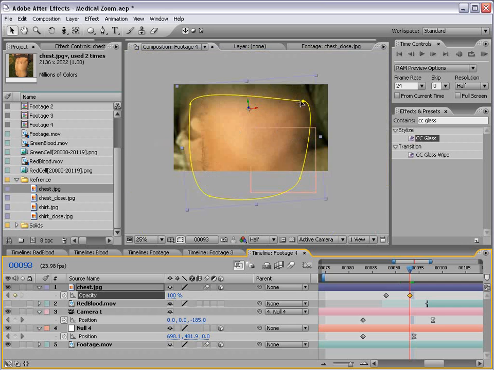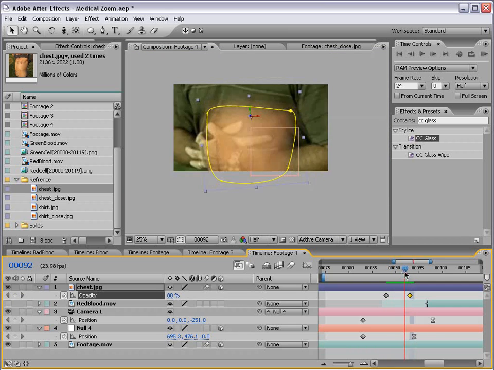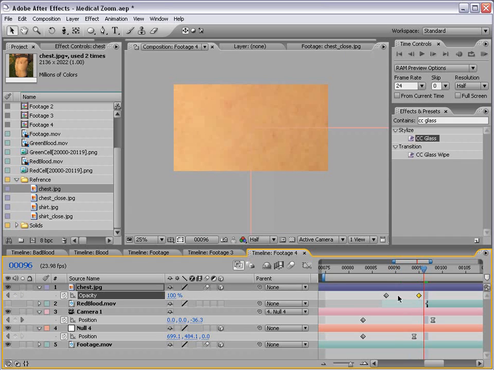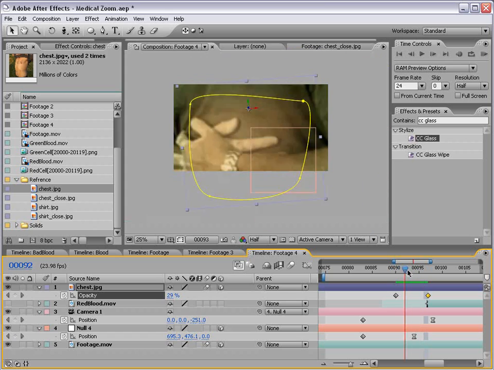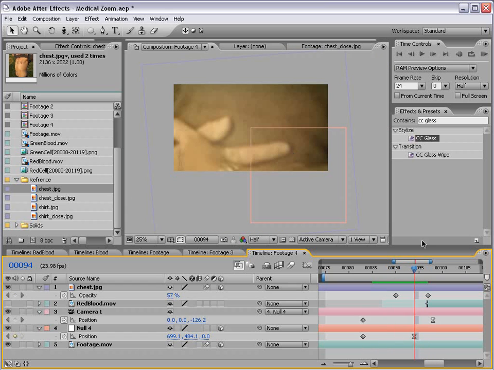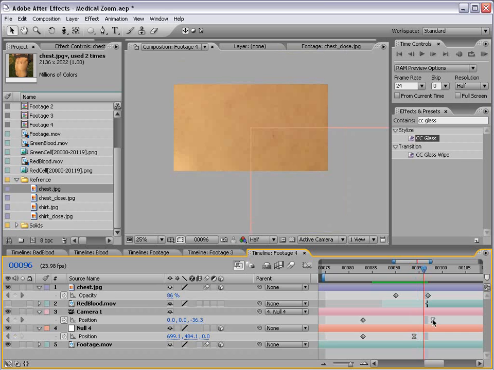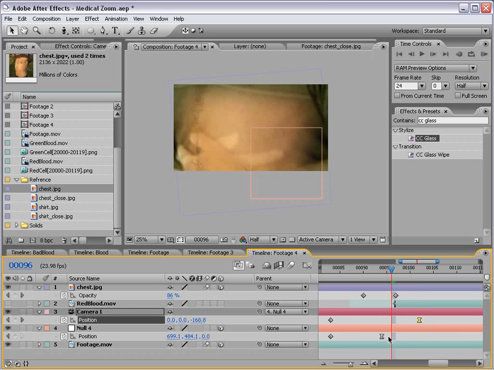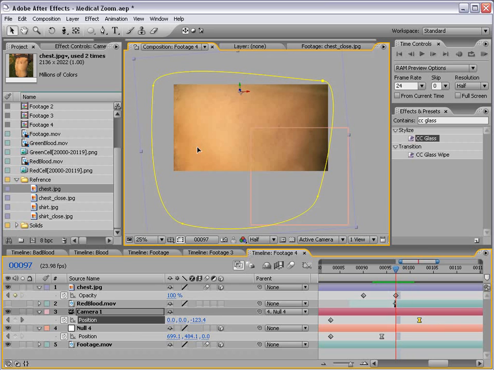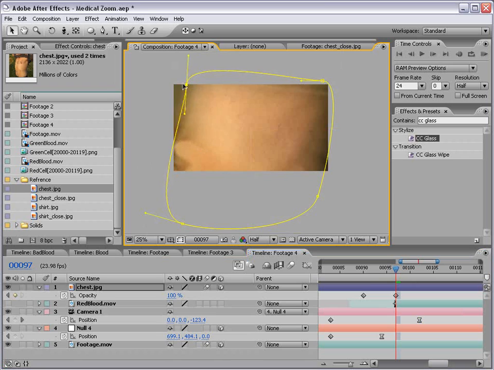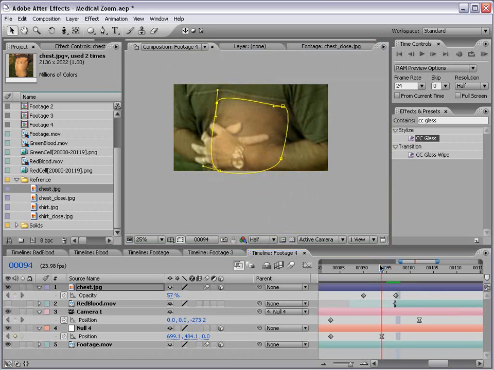And what this is going to do is kind of go sort of like an X-ray vision for just a moment, and should kind of make for a pretty cool effect. So I'm just kind of spacing these keyframes out so that we can get the effect just right. Now I do want to slow down the animation of the camera here towards the end, because I want to be able to see the detail. I want to be able to make the point that we are going into the skin. And let me just shrink the area.